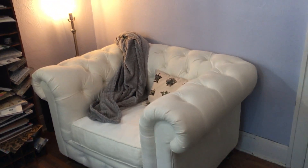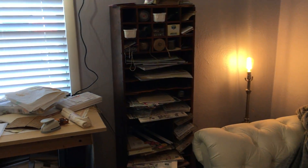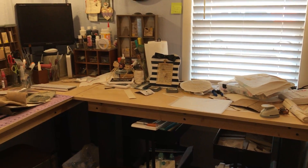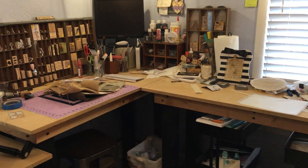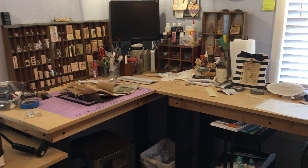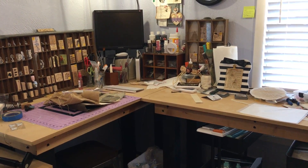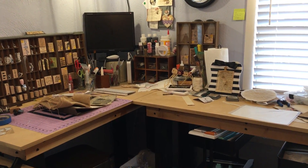That is pretty much my craft room! As you can see I'm kind of in the middle of a project, so I'm gonna finish over here with my messy desk and all of that stuff. I hope you've enjoyed this and I hope I've inspired you to be creative in your own space today as well.